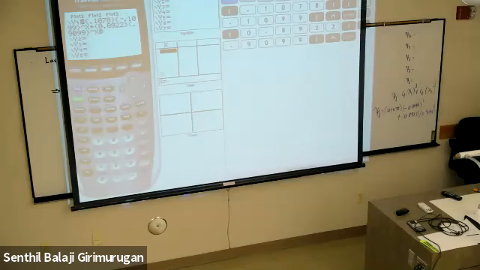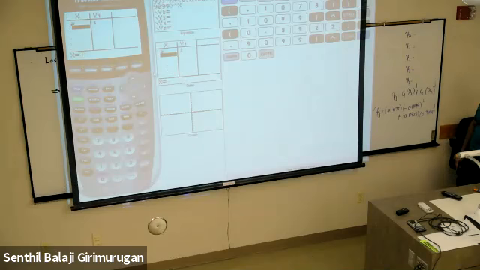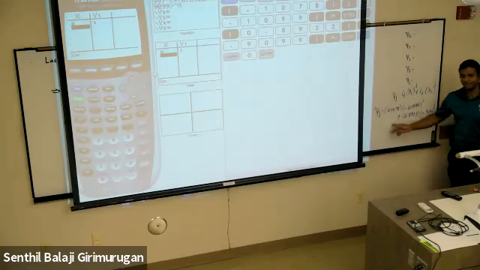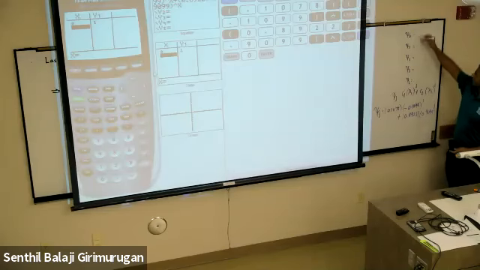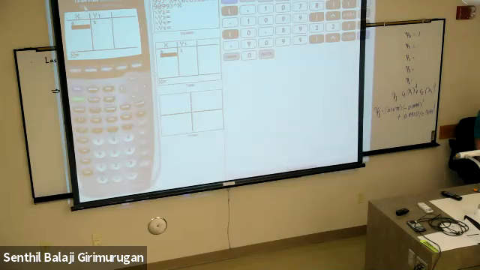Now press second graph, and start plugging in values. We start with j equals 0. Enter. I get 1. That makes sense, right? It has to be 1.